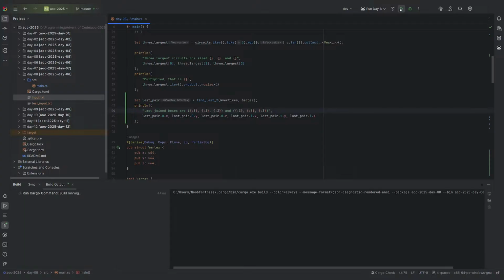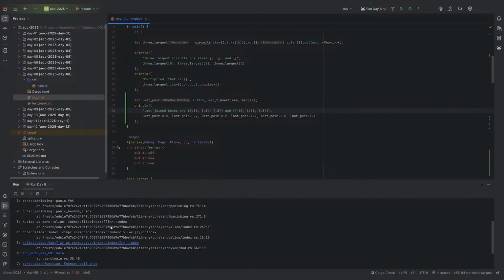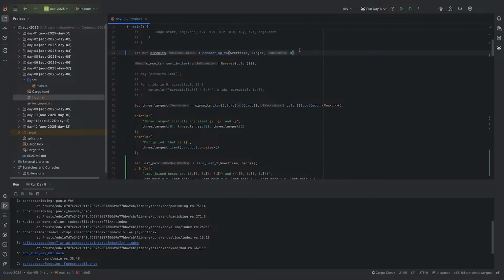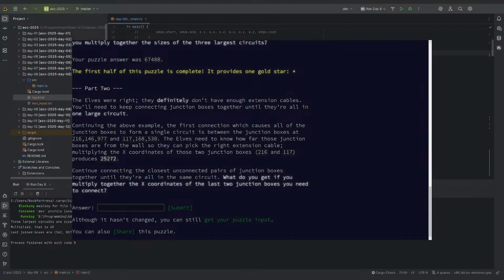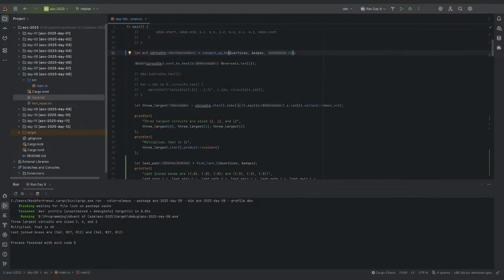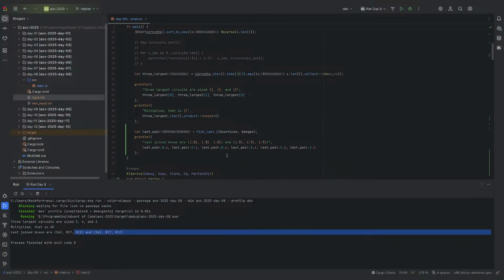Does that work? Not quite. Is that correct? Hold on. I just looked at the output and that is... Yeah, that's a bit stupid, isn't it?